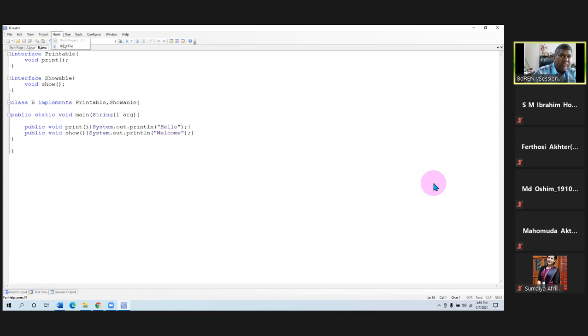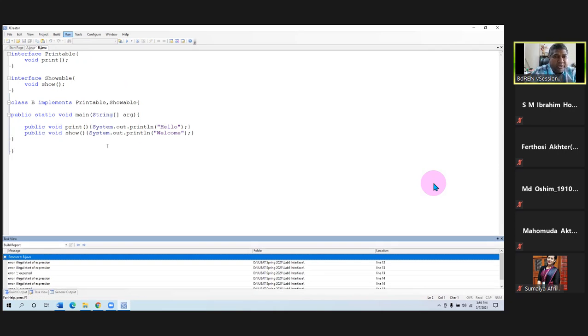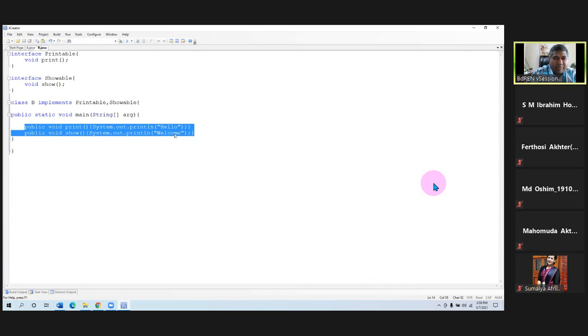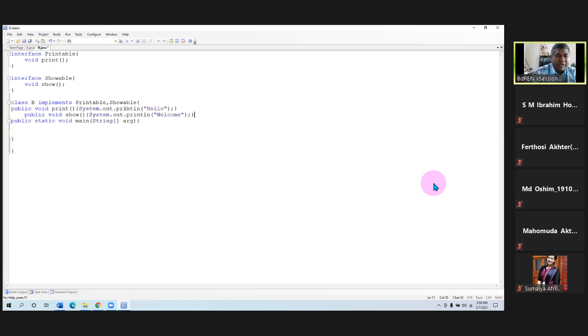It will run now. You see these two are non-static methods, so I cannot run them from here. I have to implement void print and void show in this class, the same way as the previous class.